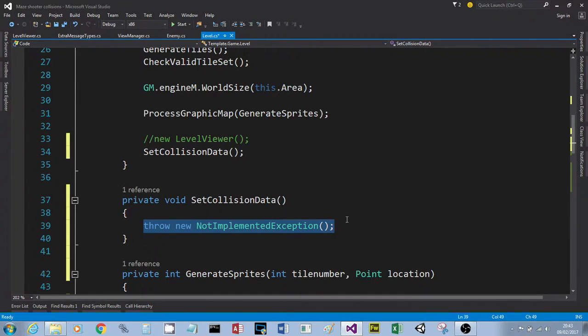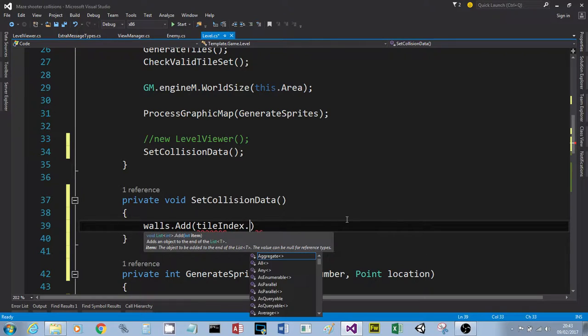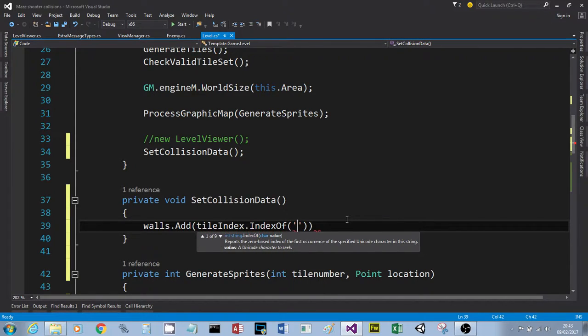So a very simple thing to do: we just need to add the tile characters that are wall definitions to this walls list. So we say walls.Add, open parentheses, and say TileIndexOf, and then we need to put in single quotes the characters.